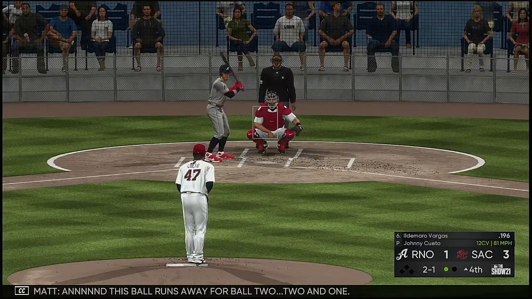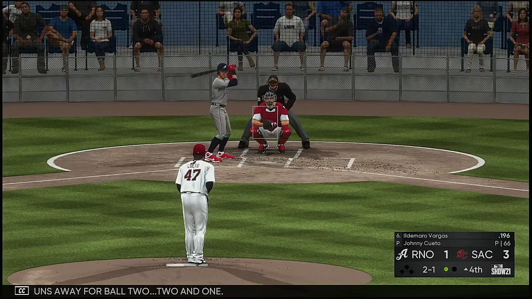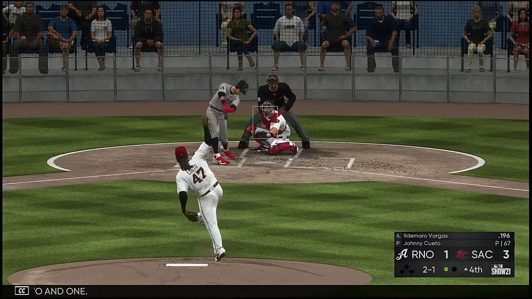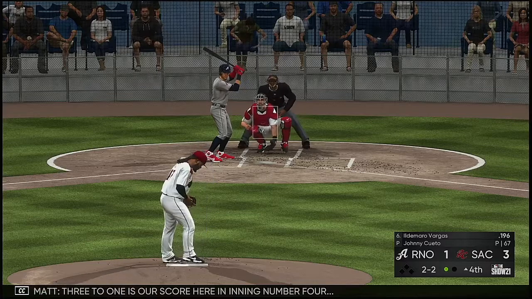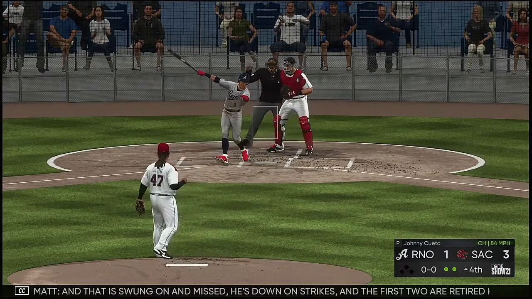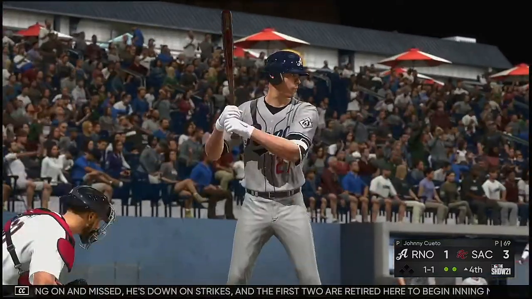And this ball runs away for ball two. 2-1. All even now, 2-2. 3-1 is our score here in inning number four. And that is swung on and missed. He's down on strikes, and the first two are retired here to begin inning number four.